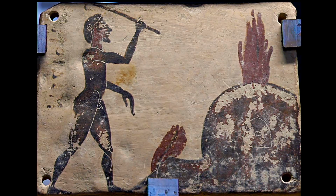You can see that the kiln is in reduction, which is why there are back pressure flames coming out of both the mouth of the firebox and the exit flue on top of the kiln. I'm assuming that the hook in his hand was for adjusting a damper that could control the flue opening on top of the kiln. This is from between 575 and 550 BC.